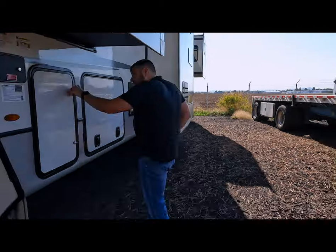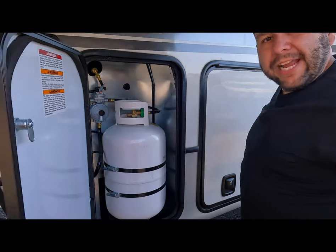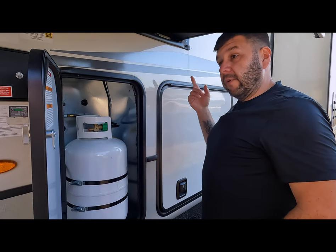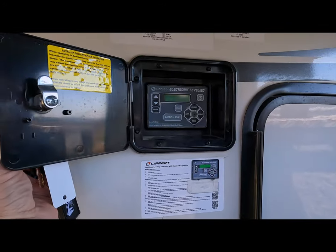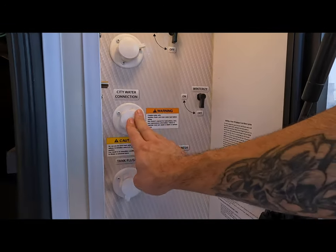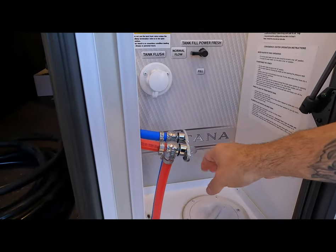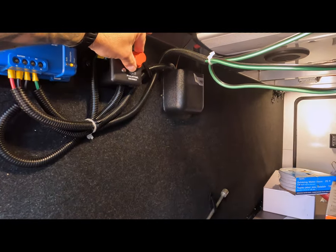This is one of our propane bottles on the side — I need to secure these for travel. We have one on each side. My plan is to upgrade these to 40-gallon tanks and keep these as well, especially for winter when we'll be going through a lot of propane for heat. One of our ACs is a heat pump — they're efficient but only work when the temperature is around 40°F or above. Any colder and they don't work, so we'll have to switch to our furnace. Here's our Lippert auto-leveling system for the jacks, and this is our pass-through storage up front with all our city water connections, black tank flush, and low-point drains.